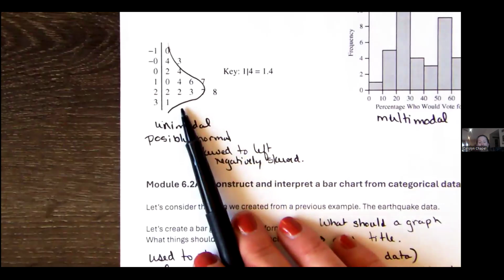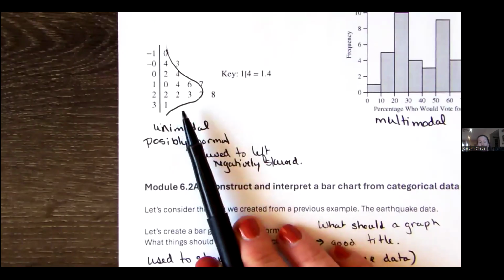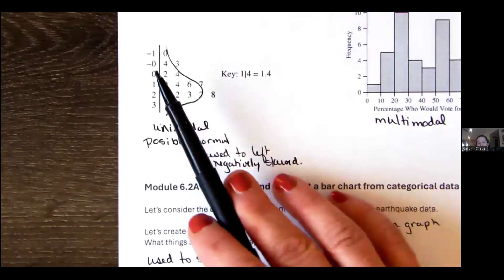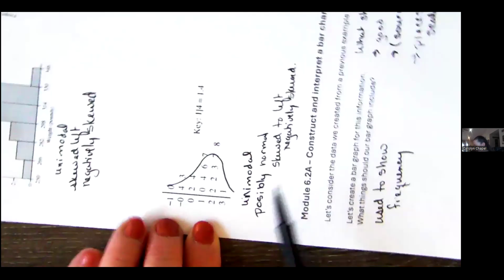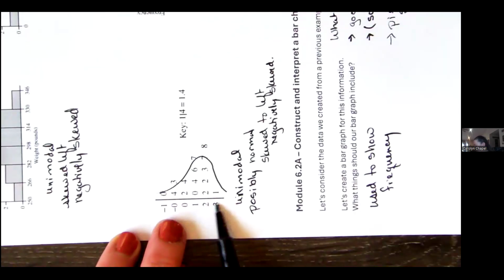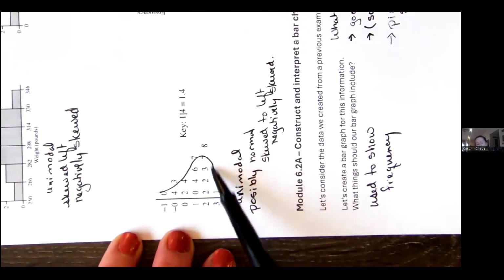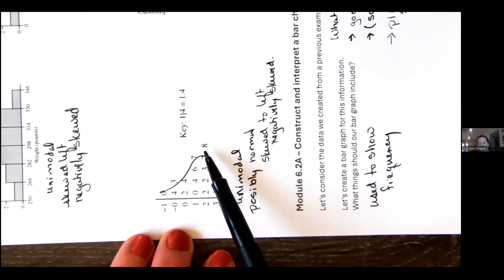This is an example of a stem and leaf graph. They're a little bit different. We will look at what those are later. The way we read them is we look down the side. So if I turn this one to the side here, you can see the negative values here and the positives. I can put that hump in there. So I do have a unimodal.